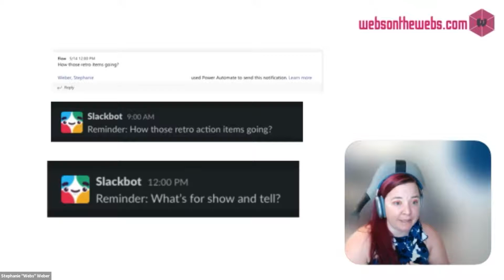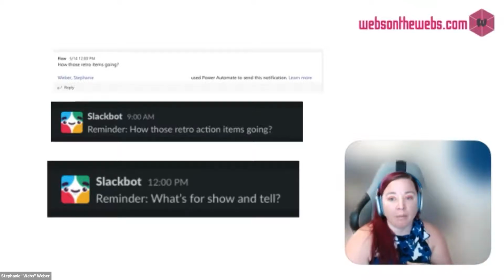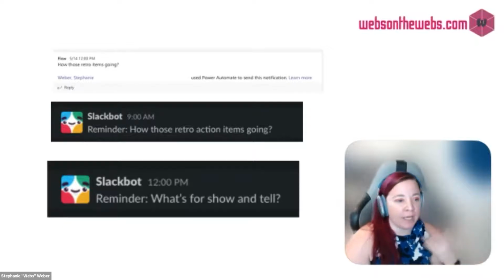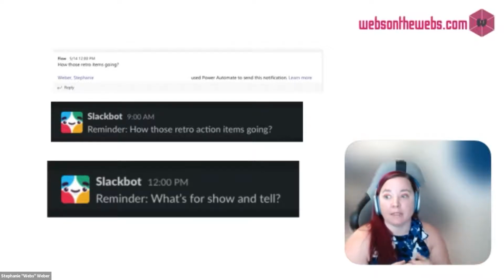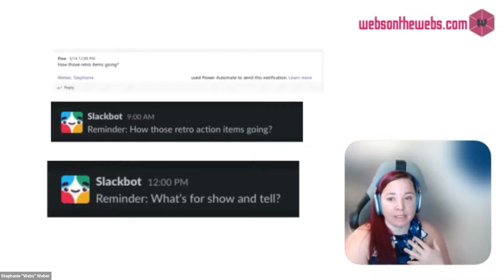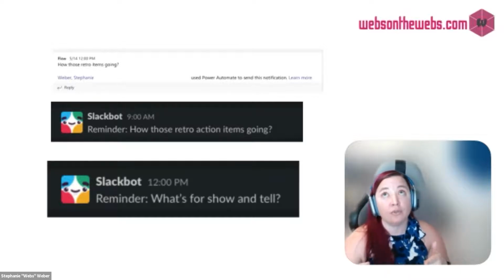So we have retrospectives, and out of those retrospectives, we end up with action items. And often what would happen is we would have our retro on a Monday, set our action items, get involved in our work, and forget about those action items. And then on Friday afternoon, we're frantically trying to make sure we finish those action items. So one of the things that I did was just set up in Slack and in Teams, because we use both tools, a reminder of, hey, how are those retro items going? So it would go out every Friday, because that was pretty much the cadence of the things we were working on. So you had, I think, two reminders.